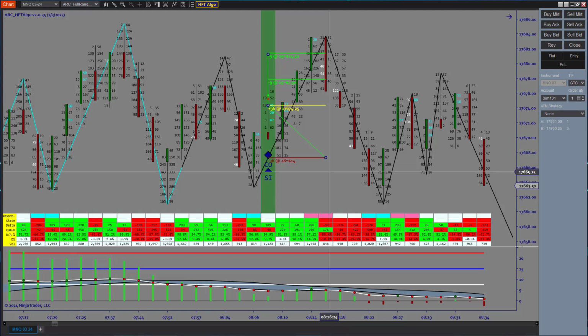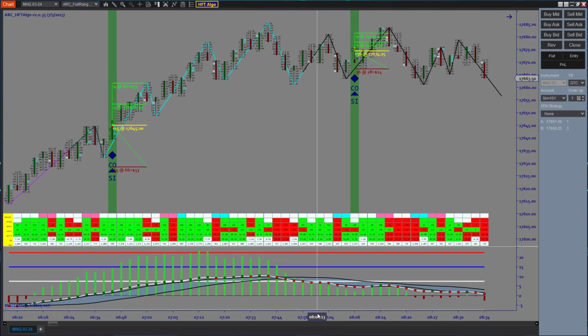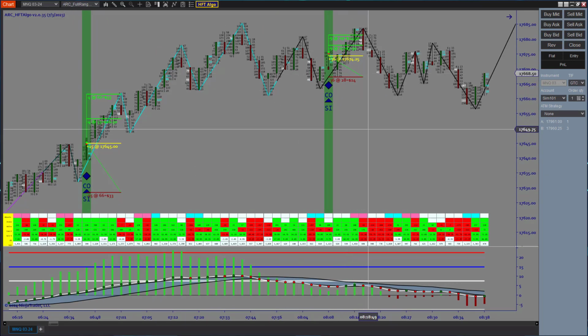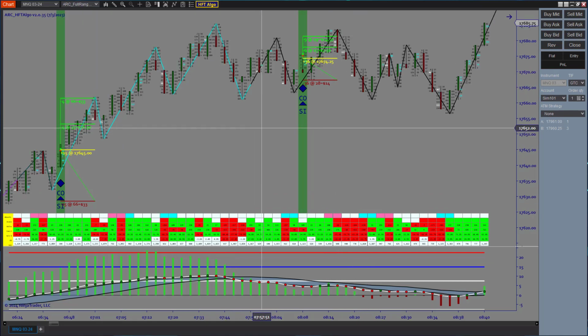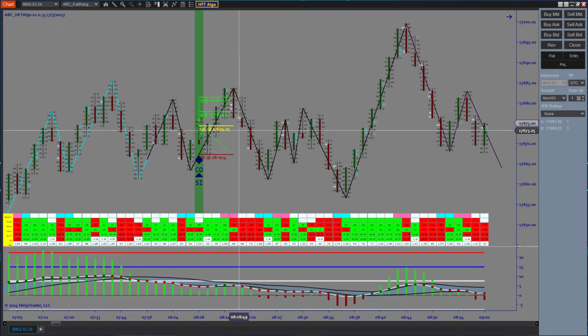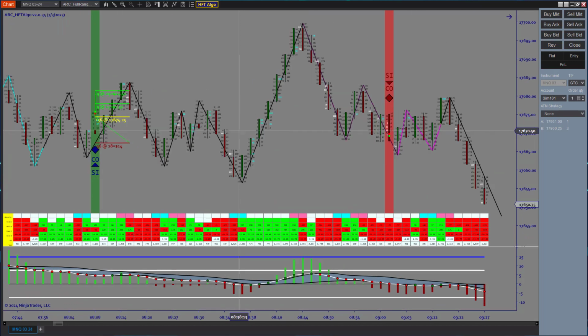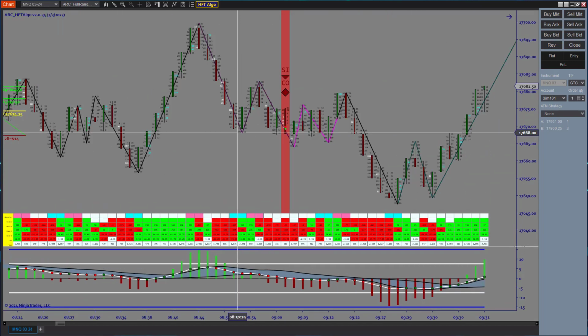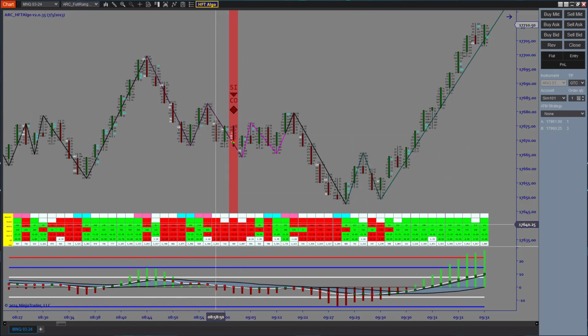So what I would do here is just measure the negative, so I know how much this one went against us. Odds are we're not going to trade for less than 40 ticks anyway on NQ, especially with a 30 range bar. But we'll just leave it like that. And we can come over here. We see we've got confluence starting here, and then back again here, and then we get a signal.